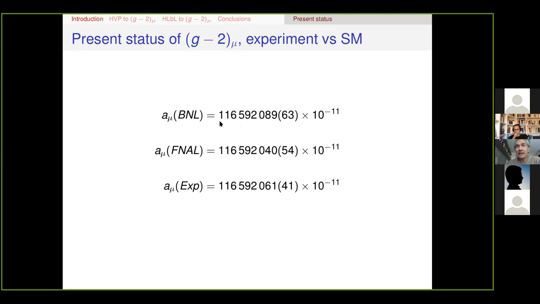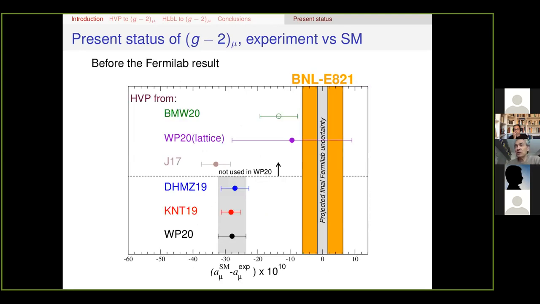Fast forward to today, that was the BNL result, the Fermilab result, you all know already, they are very well compatible. The Fermilab uncertainty is a little smaller, and it's when you combine the two that it gets reduced, with the average shown here. And here's a graphic comparison to the standard model prediction, on which the rest of the talk will be focused. So you see, this is the experimental value of Brookhaven set as 0. And here are different theoretical predictions. This is the white paper, which I will introduce in a moment, which is essentially based on these two different analyses of hadronic vacuum polarization.